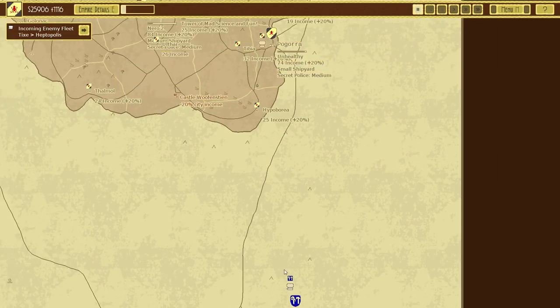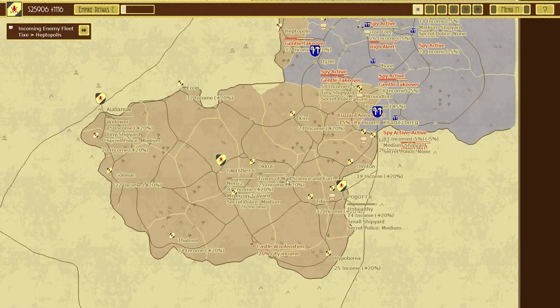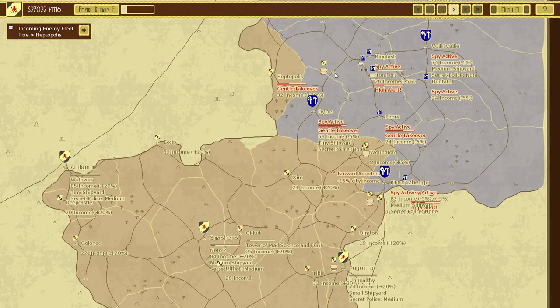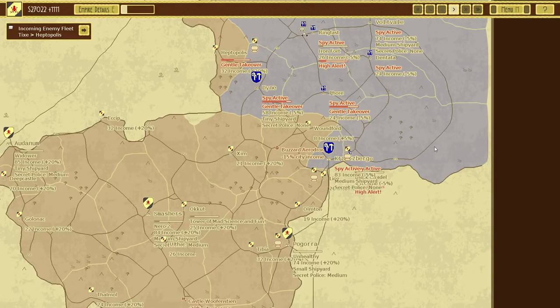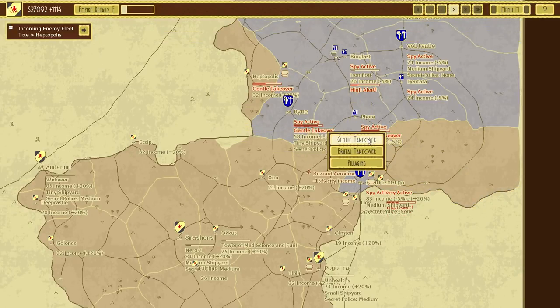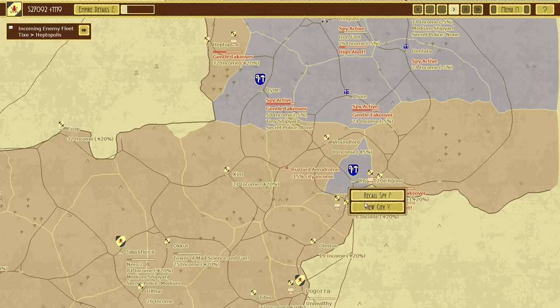Where is that? There? Of all places. Alright then. Sure. Because we have the money, we may as well get rid of some of the things. There we go. That's another one done. Now, this has quite a few. And I feel like we're probably going to need to take that one out.